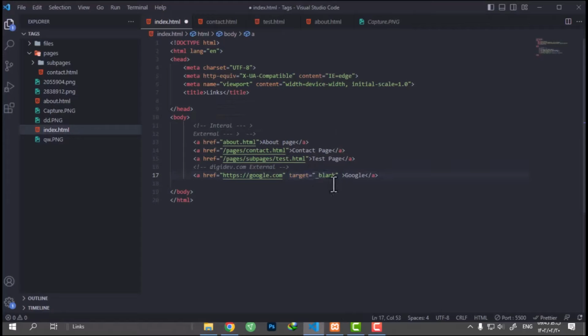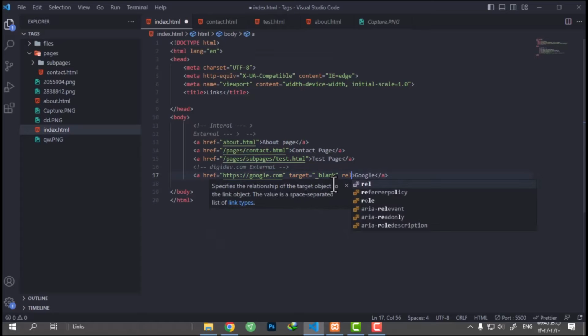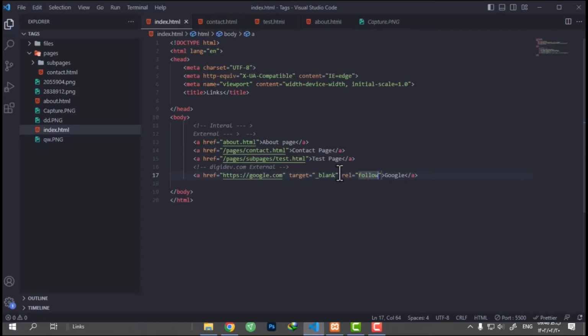Besides target, we have another attribute called rel. If you add follow, it means you trust Google and you tell the Google crawlers this is a safe and good website, and I trust it and accept this website.